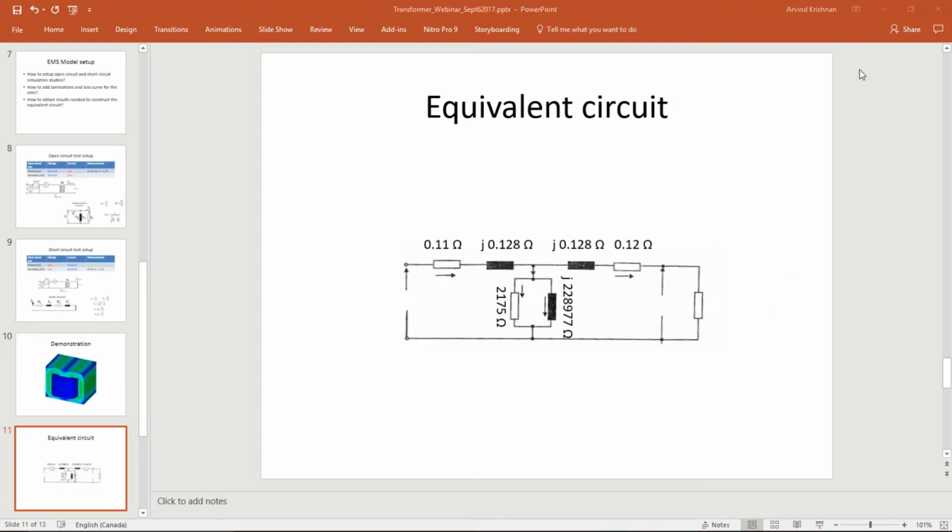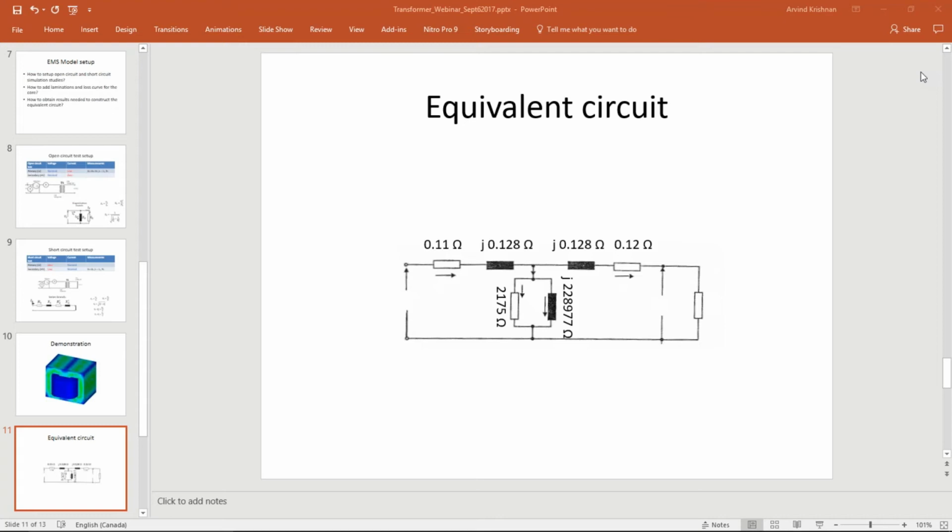Thank you, Arvind. One of the interesting things about getting this equivalent circuit done was that it almost took more time to compute the final results for the equivalent circuit from the parameters from the EMS than to run the EMS simulation, because the results from the EMS simulation were complex numbers, and the calculation involved dealing with complex numbers. It almost took more time to do these few formulas than to run the simulation in EMS, which is really fascinating and tells you how quickly and how effectively you can get your results. You can perform your simulations inside EMS.